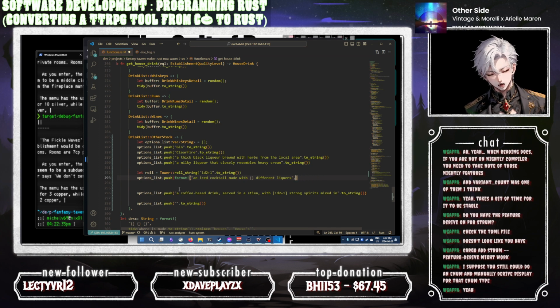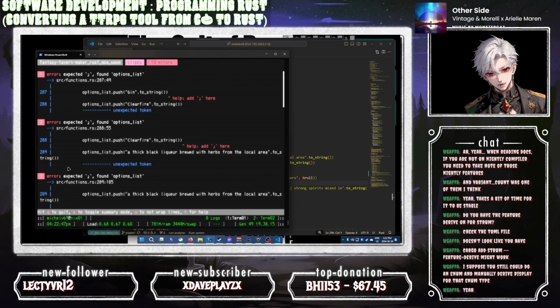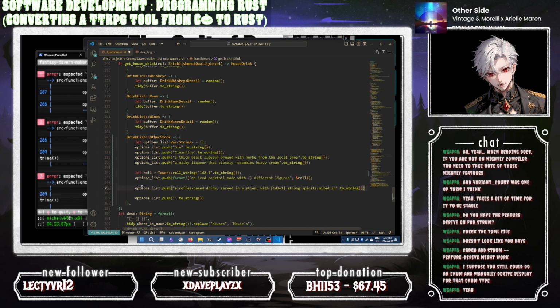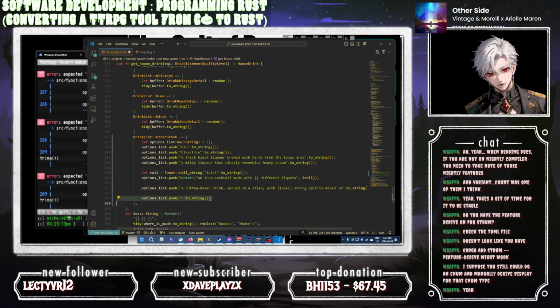It already is a string. And then that, I explicitly want it to be a borrow, because I want it gone. Alright. Don't need that last one. And then we're going to do it again.